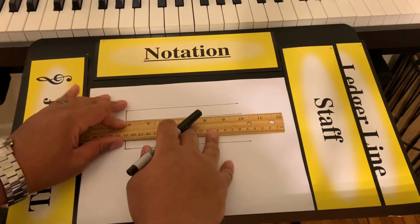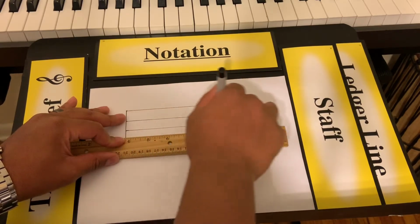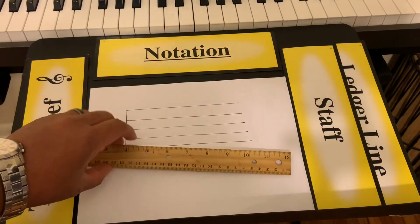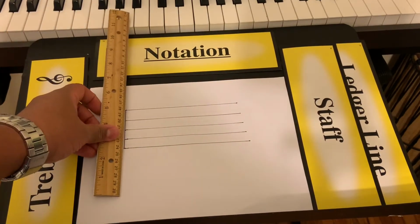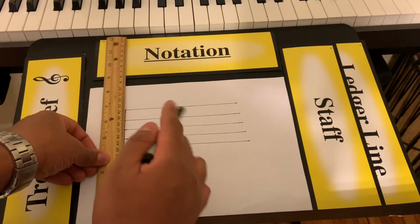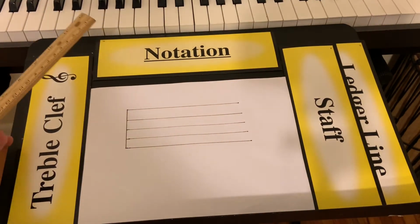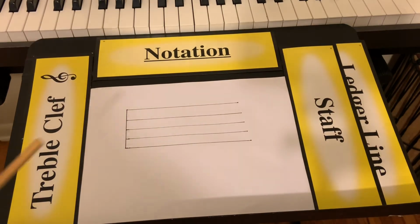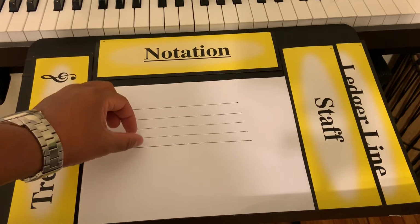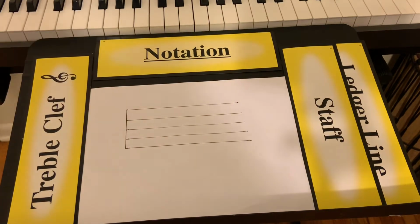2, 3, 4, and 5. Once you have your 5 lines, you can connect them at the top left side. Like I said, it's not going to be perfect. One thing you want to do is make sure you have about the same amount of spacing between each line that you draw. And once you have your 5 lines, guess what? You're going to have your 4 spaces.